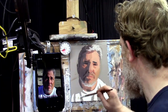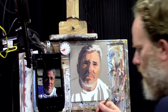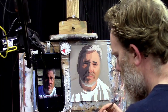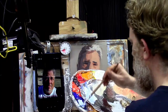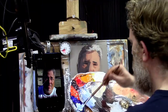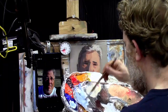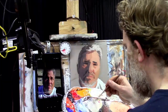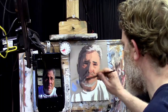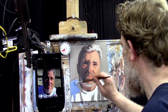Couple of shapes radiating out like that, and then we'll mix some blue. Take some titanium white and a little bit of ultramarine blue, maybe a little bit of phthalo blue if I can pull that out of the mix. Okay, got these strong shadows here, just a little bit of raw umber dark so it's not too overpowering of blue. That just kind of neutralizes it a little bit. Okay, and a little more ultramarine blue. Just fill that in like that and get some of that shadowed look.